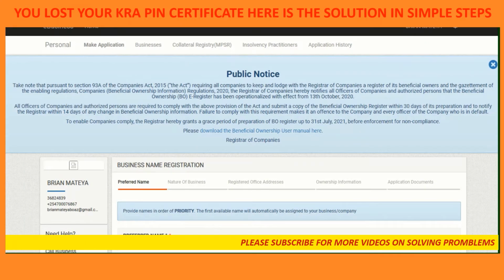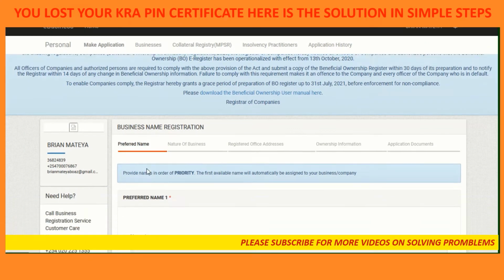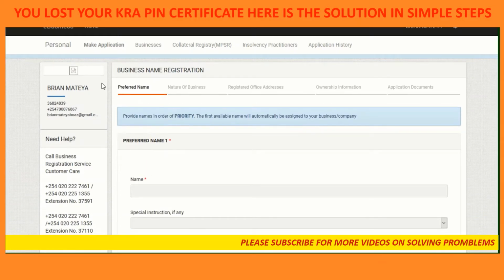Immediately you click apply now, there is this field called business name registration. Under business name registration, you can see my details are still here. Then preferred name, you will fill this field 3 times. And remember, each field you fill, you need to fill it with different names.